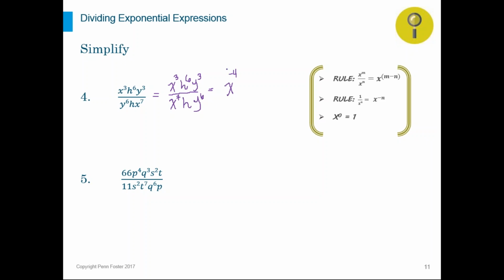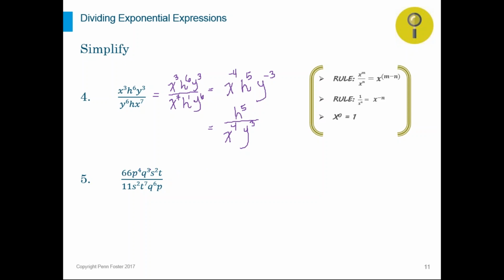And then we have 6 minus 1. I'm sorry, 6 minus 1, and that's for the h, so h to the fifth. And then 3 minus 6, that would give you a negative power, y to the negative 3 power. Okay, that's not in simplest form. Flip the x and flip the y. So h to the fifth will stay on the top, x to the fourth, and y to the third power will go in the denominator. Any question? Okay, let's do a more longer question here.